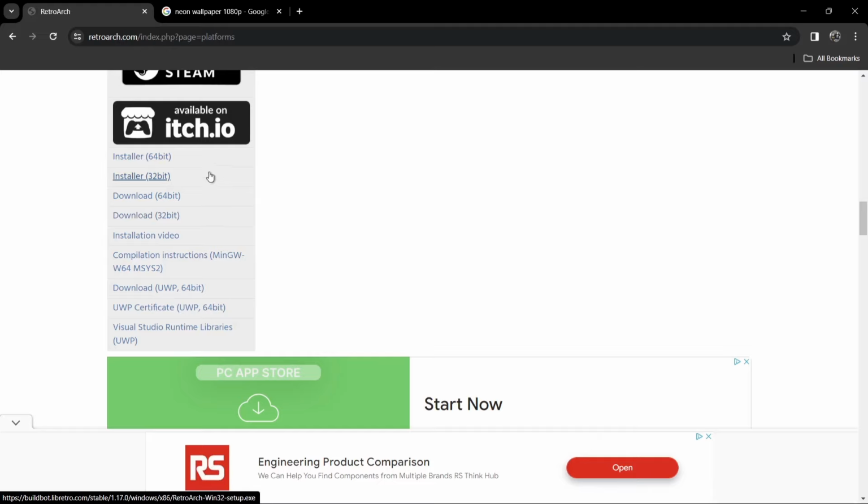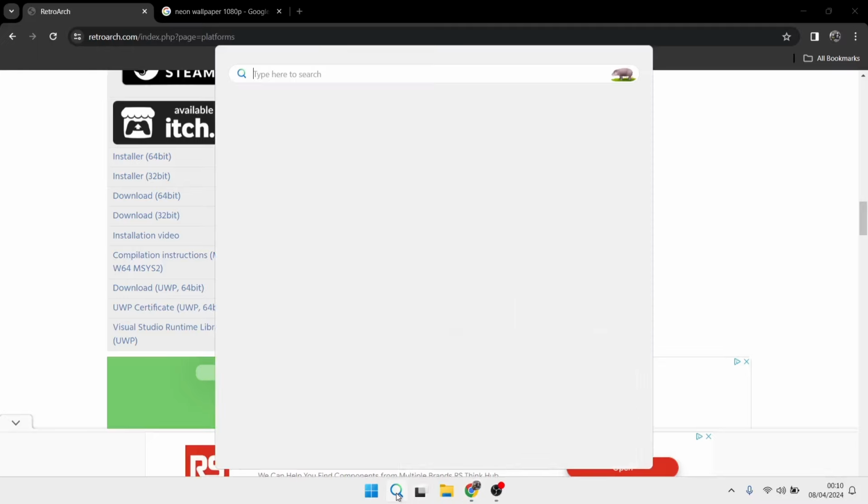So the difference is that the installers are, like I've said, going to install to your computer, and we've got the download versions, which are going to be the portable versions. It also says 64 and 32-bit, so for some people out there watching this, that might be a little bit confusing. You're not sure what that is. Very easy to find out what this means.